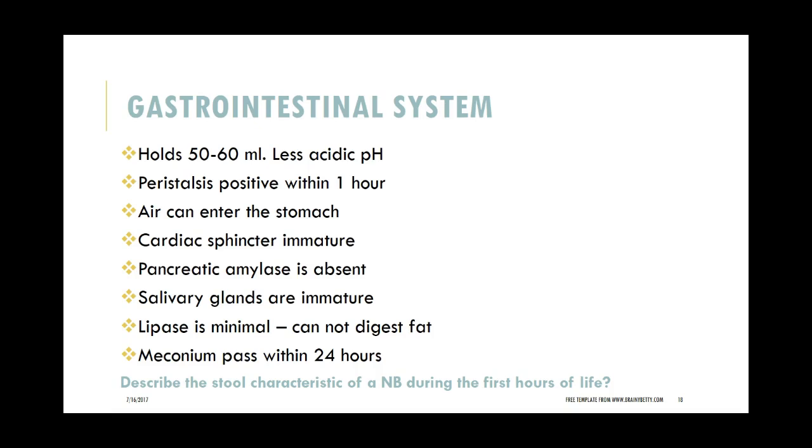So, what about for breastfed babies? How do we know when breastfed babies are satisfied? Well, they will exhibit anywhere from 6 to 8 wet diapers a day, that's your telltale sign that they're getting plenty to drink. They will exhibit less feeding behaviors. So, for example, they will not root as often. They will not suck on their hands as often. Their feeding behaviors will begin to lessen. And you will also hear less crying. If they're satisfied, they won't be crying.